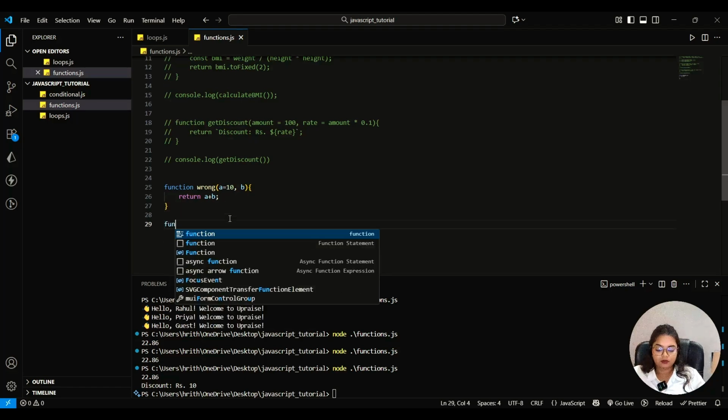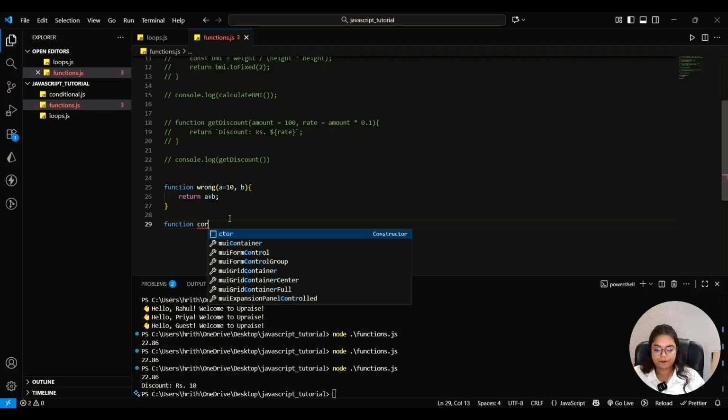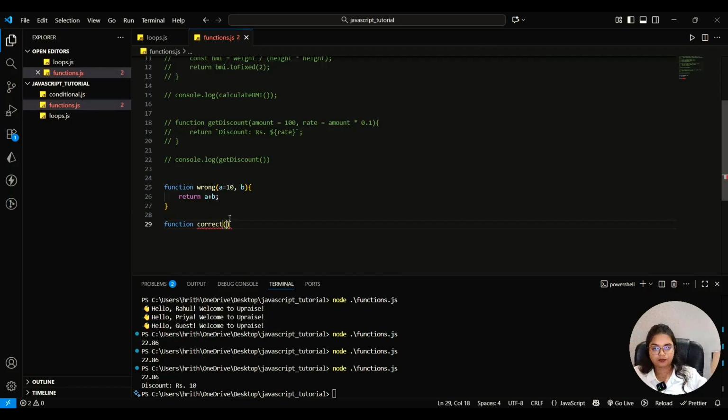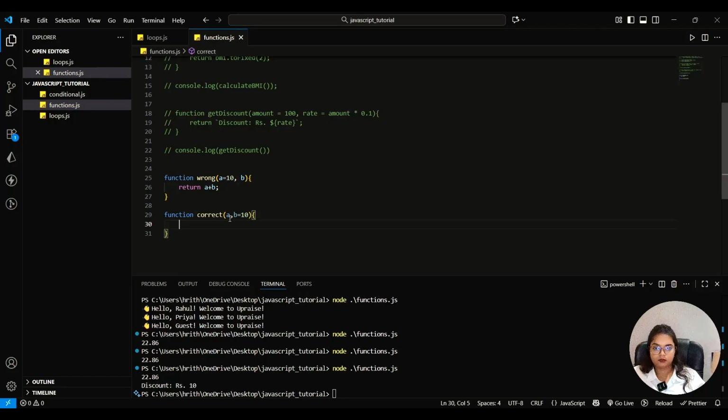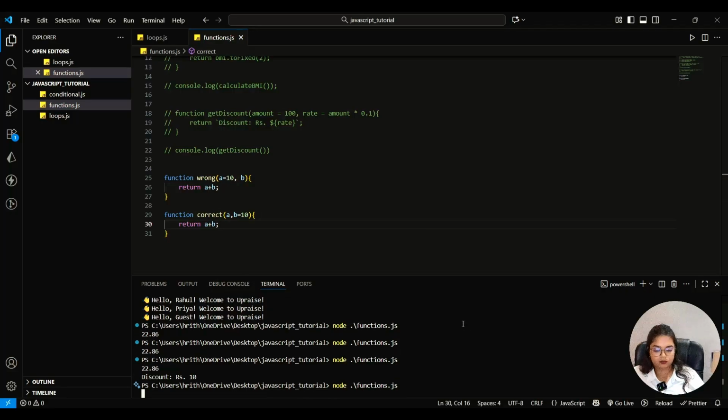So function like this. Default parameters must always come at the end. Remember, default parameters make code cleaner and reduce errors.